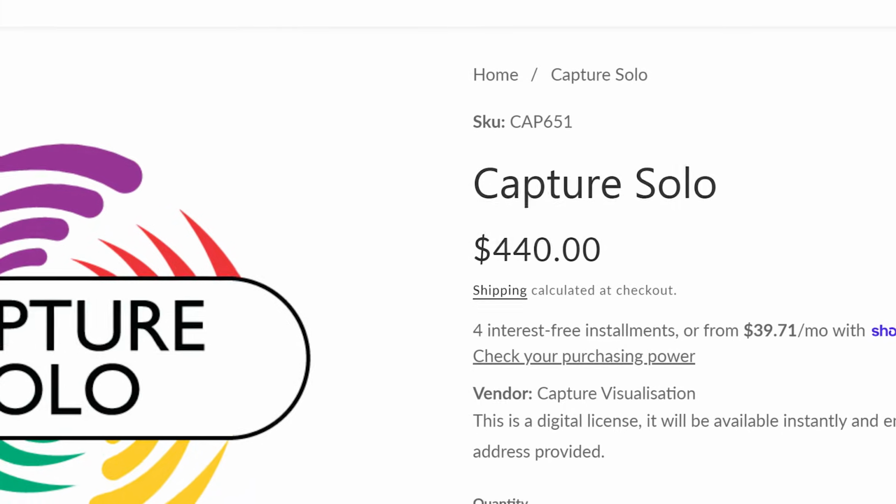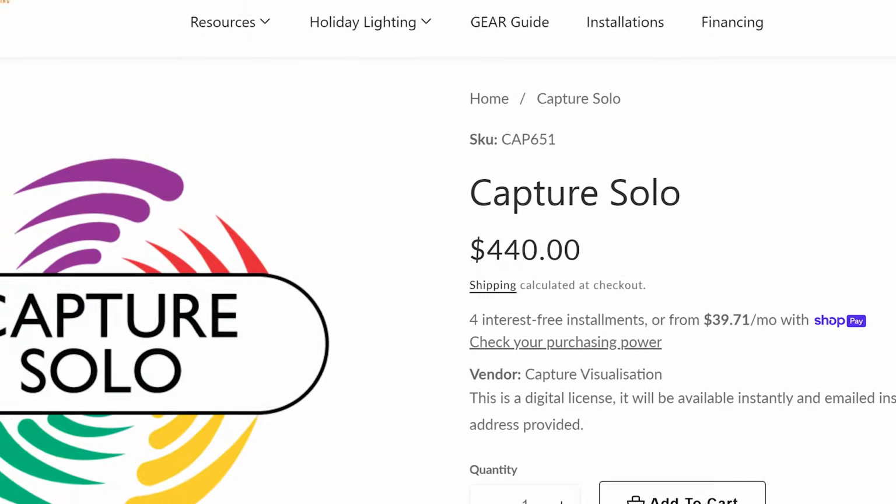I did mention Gran MA 2 is free. This is not free. It's about $450. That is not an insignificant amount of money. But just remember that solutions like Wolfmix, their 3D visualizer is not free as well. And this visualizer works with any lighting software, so you can potentially use this with a different solution in the future, as long as it has ArtNet.